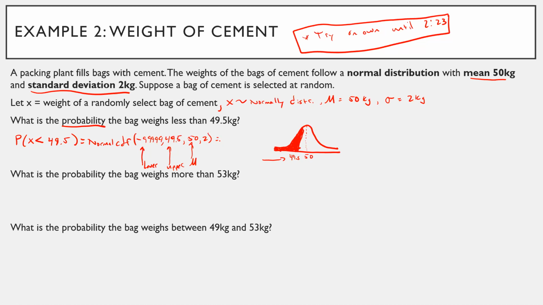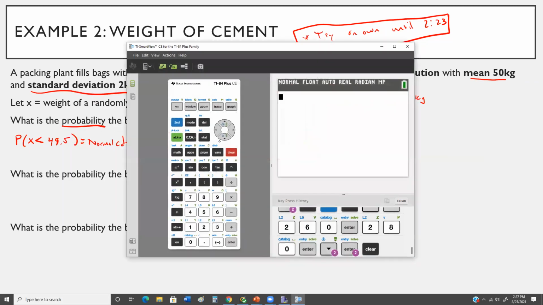It's like just the lower and the upper keeps changing. The rest, the mean and the distribution, is always the same. That is correct. From problem to problem, the only thing that's going to change is the upper and lower, but the mean and standard deviation stay the same.